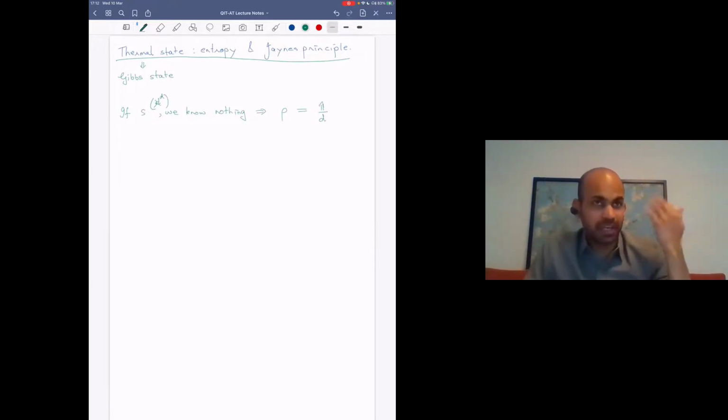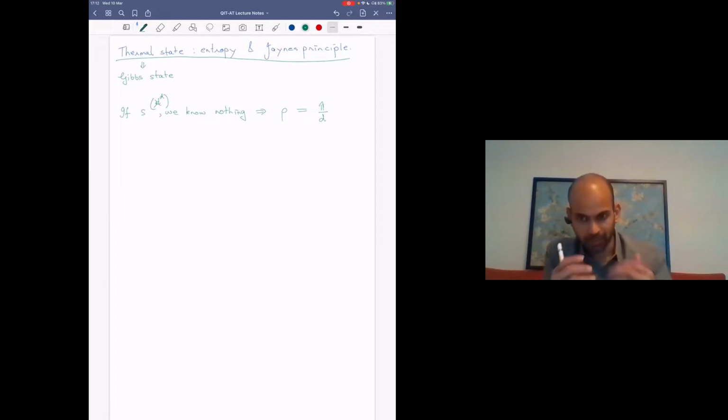But in many other cases, we can have partial information. And in particular, in the case of thermodynamics, one of the things that we know very often about the system is the energy of a system. So for example, I can have a glass of water, and I can put into it a cube of ice, or I can heat it by a certain amount. I can add a certain amount of energy to it via a chemical reaction or some other reaction, and I will know how much energy I've put into it. So I can keep track of the energy that's put in the water, even though I cannot keep track of all of the microscopic degrees of freedom of the water. I cannot keep track of the velocities and the positions of every one of the particles in the glass of water.